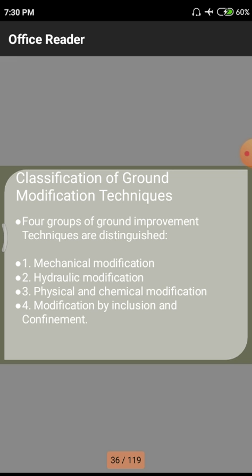First one. Second one we are having is hydraulic modification. In the term itself we are having hydraulic. That means this modification is entirely related to water, the fluid which is present in the particular soils. If there is any fluid present in the particular soil, that will affect the constructional practices on those soils, so that we have a huge amount of obstruction while constructing the project. So if we are having any amount of water, we need to modify the parameters of the soil by using these hydraulic modification techniques.